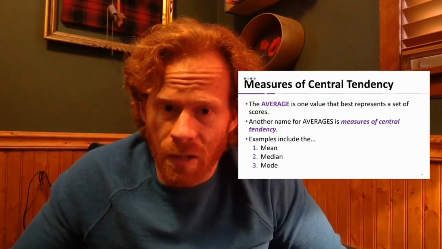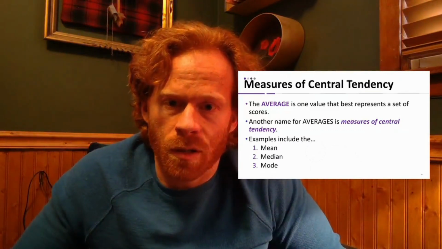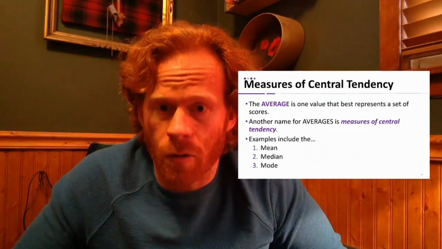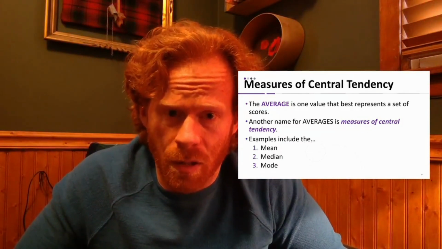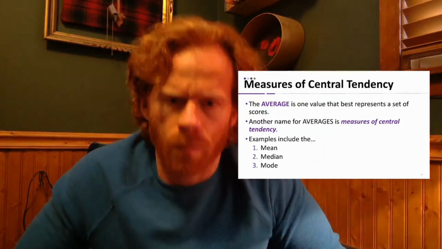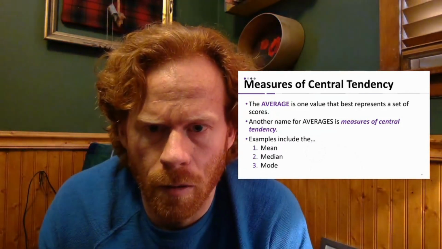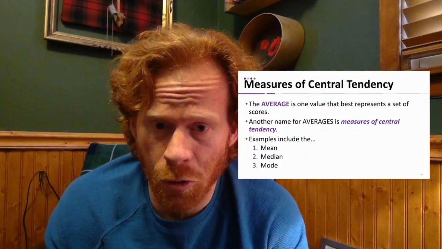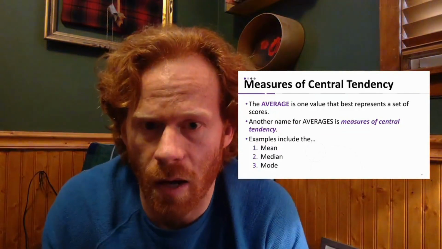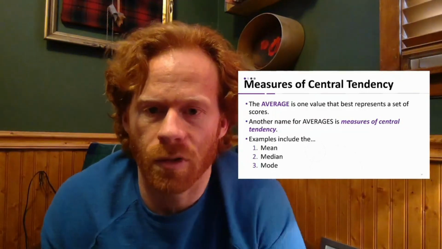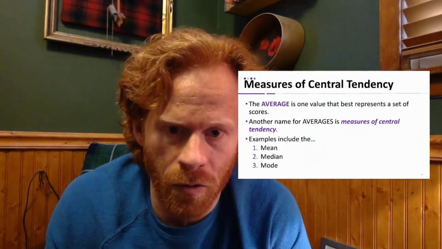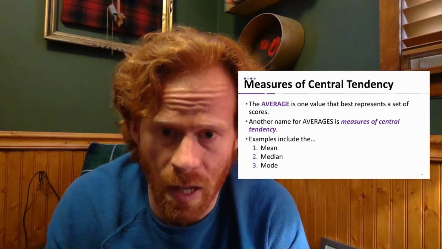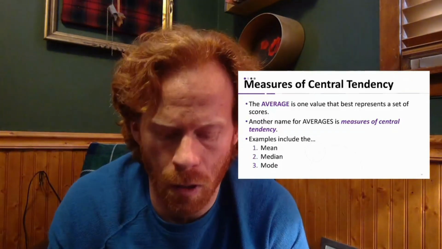They're all three different kinds of averages, and that's a little confusing because the mean, the first one we're going to talk about, is traditionally referred to as the average. It's the arithmetic average, the average based in arithmetic. So just keep that in mind as we go through. But these different averages are used to give you basically a measurement of the sample of values you have. I'll get into how they're used differently for different levels of measurement, but mode is used for nominal, and everything else is not going to be used for nominal. And I'll talk about that in a moment.